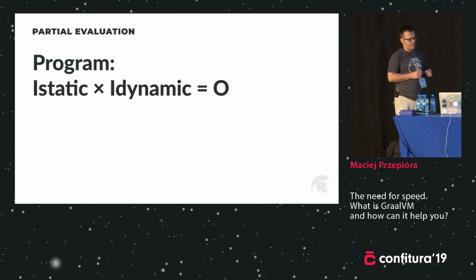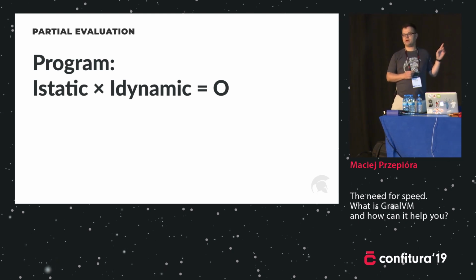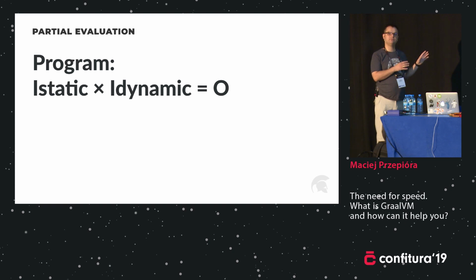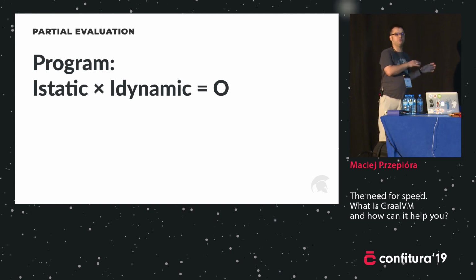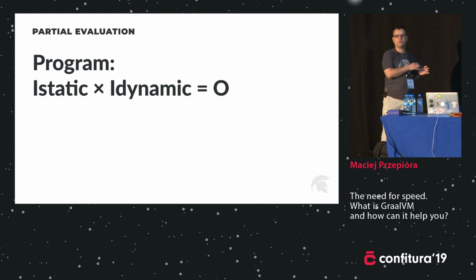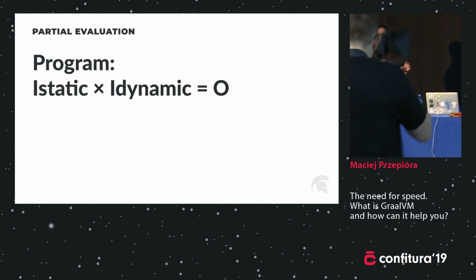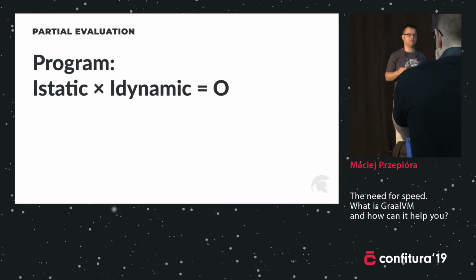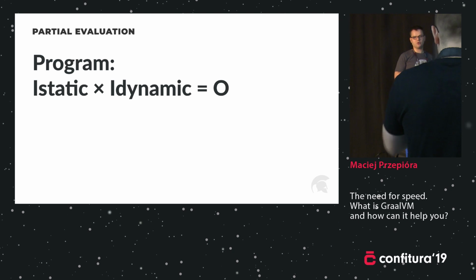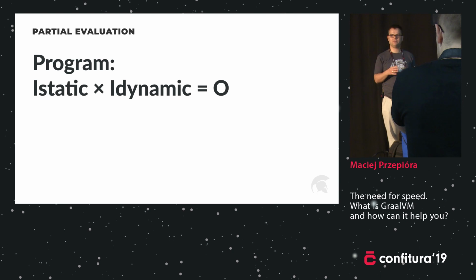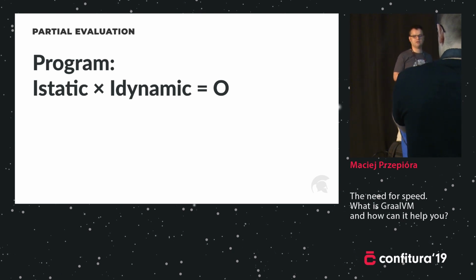And what you can do, and it's a common optimization technique that is used by pretty much every compiler, is take the static part that doesn't change and precompute it, right? Like if you have, I don't know, in Java a string that is composed of multiple lines, and you use a plus operator for joining that. Of course, it will not be joined at runtime. The compiler will stitch it into one string, right? So this is something that we could say is an application of partial evaluation.